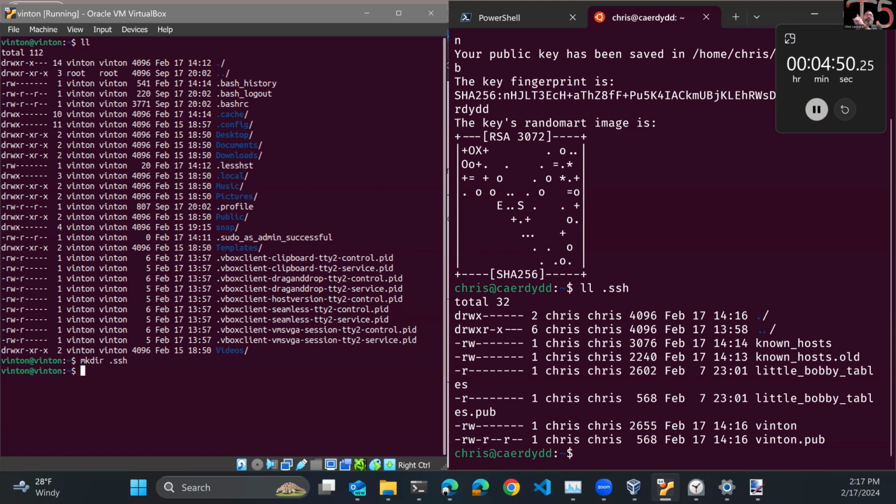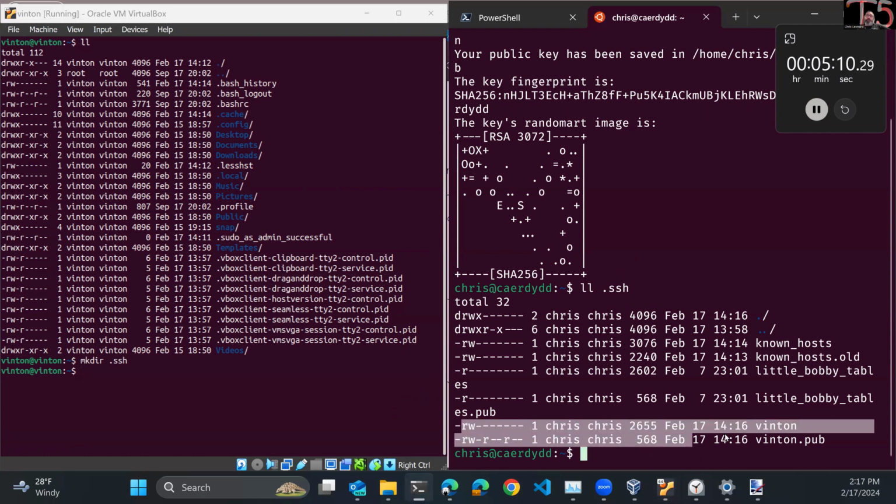And hopefully you'll recall from last week that these .ssh folders have to be locked down or the SSH processes will not use them, right? At the very least, you have to have your public keys locked down. And you can see that ssh-keygen was aware of that. It made the private key over here on Cardiff read-write so that only my user has access to this.